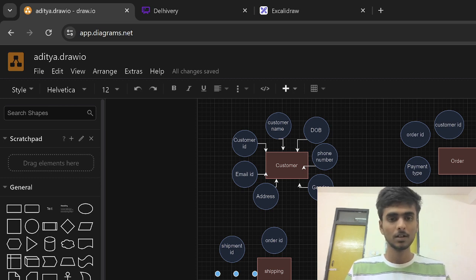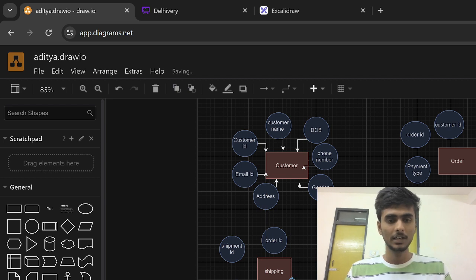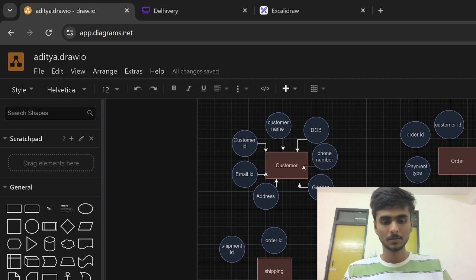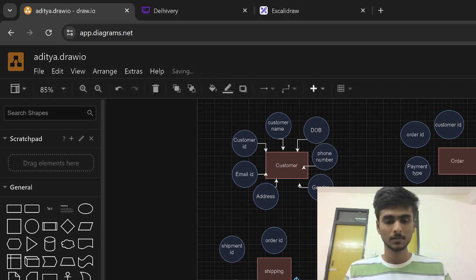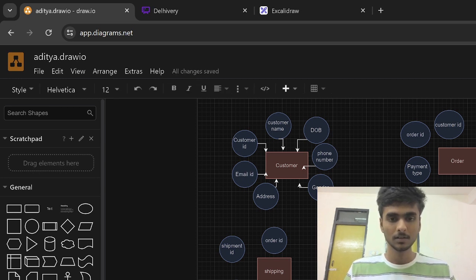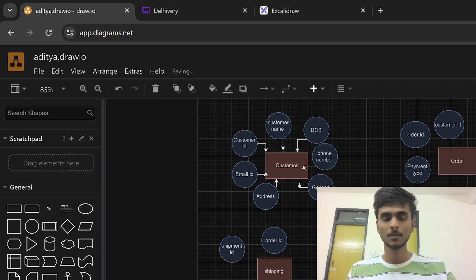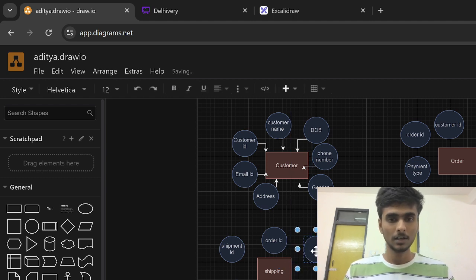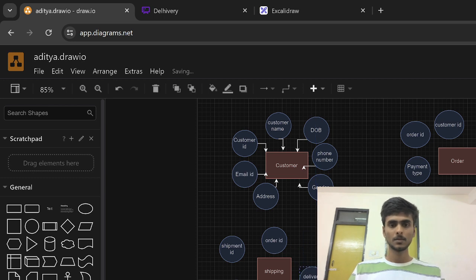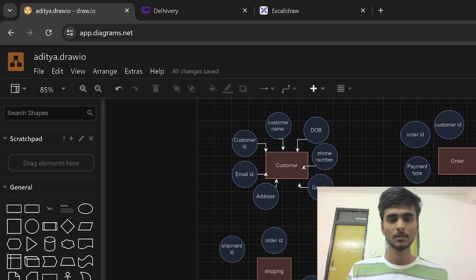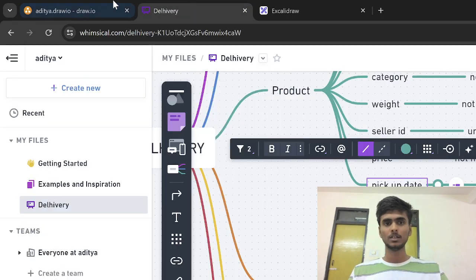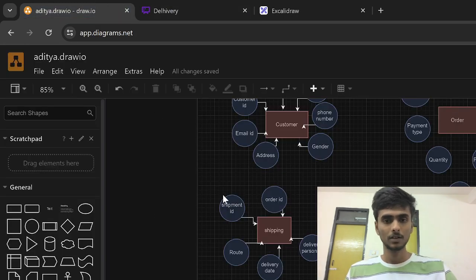And we can write the route, in what direction it is going, and the delivery date, and then a delivery person ID. Shipping is also done.